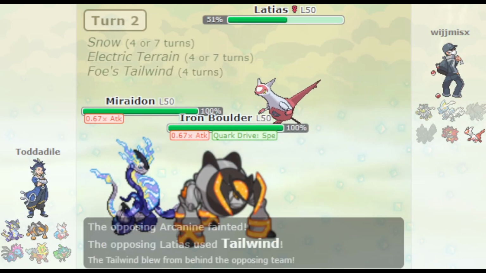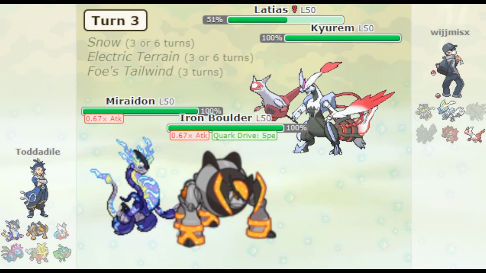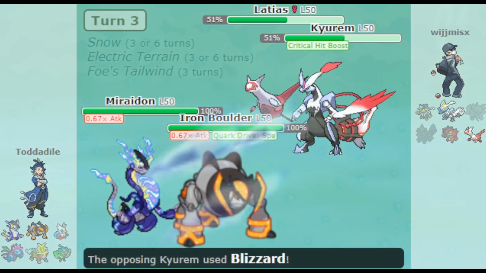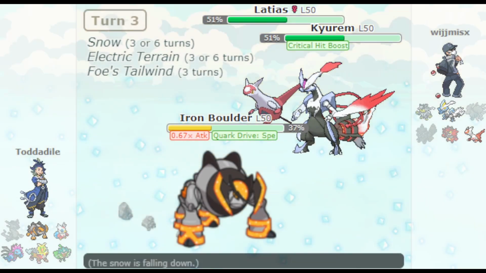He then sets up the Tailwind with the Latias, and reveals the big threat of the team, the Kyurem White, who gets that Turbo Blaze going. Latias uses Dragon Cheer on Kyurem, I go for the Mighty Cleave, but it doesn't matter. He goes for the Blizzard, takes out Miraidon, does big damage to the Iron Boulder.